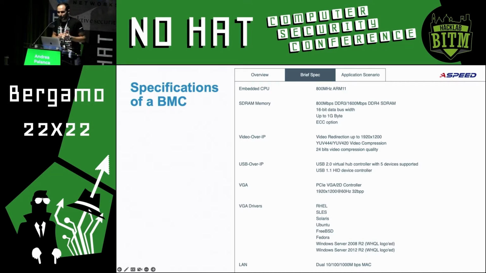They even develop VGA drivers, because most BMCs are able to provide basic graphics capabilities to the managed host, so that even if it doesn't have a graphics adapter inside, it is still able to provide a graphics output. Its own LAN, its own flash memory, so it's basically a fully fledged computer.